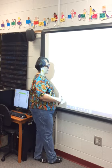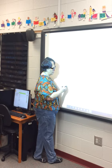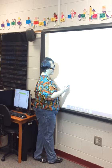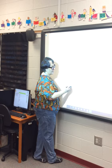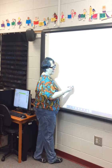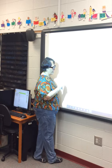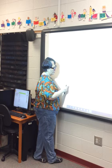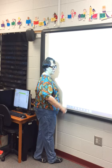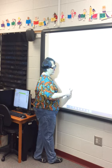Ten minus two — beginning amounts get a little bigger. Ten circles: one, two, three, four, five, six, seven, eight, nine, ten. Take away or minus two: X out two from the back. Count the circles that don't have an X: one, two, three, four, five, six, seven, eight. Write that answer in the blue box and read your equation: ten minus two is equal to eight.